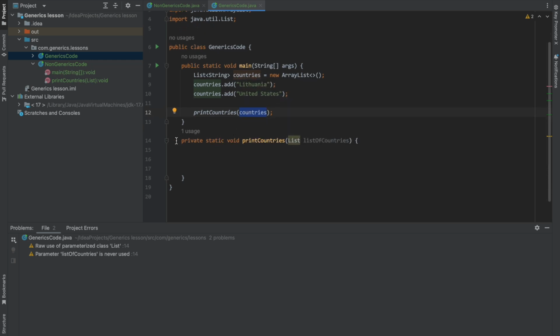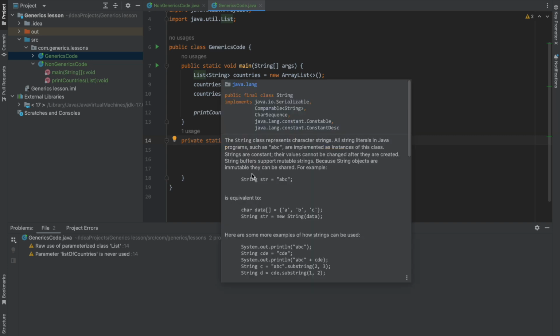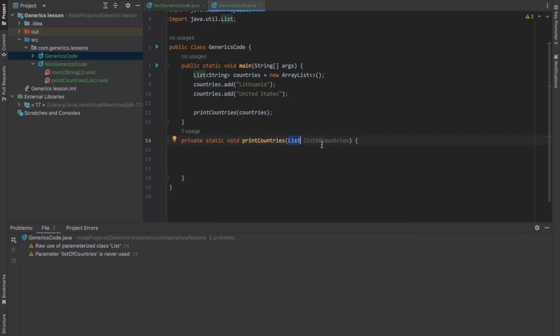On line 14, we created a method called printCountries, which is private, static, and without return type, which means it's void. It accepts a List, but it's not followed by angle brackets as we have here, and there is no String argument.